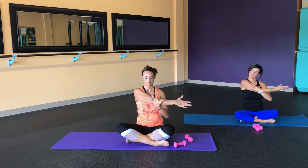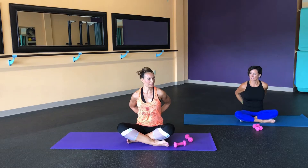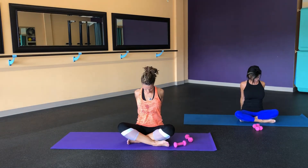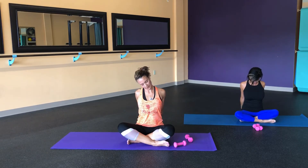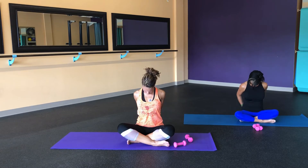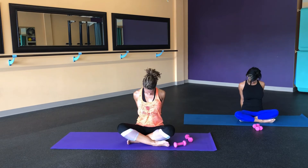Now we're going to grab a hold of that right elbow. Let that hand fall behind your body. A little flexion if that feels good to you — opening that elbow up to the ceiling. Bringing it back up and crossing that hand over the chest. Bringing that shoulder away from your ear. Good. And then from here, let's take those hands behind your back. See if you can clasp your fingers there. Draw those knuckles down towards the floor. Roll those shoulders back. And then bring chin to chest — just let that chin fall to your chest. See if you can get those knuckles a little bit further. And then roll that right ear to the right shoulder, stretching that upper trap right here. Roll down in front, chin to chest, holding those knuckles down to the floor, feeling that openness.